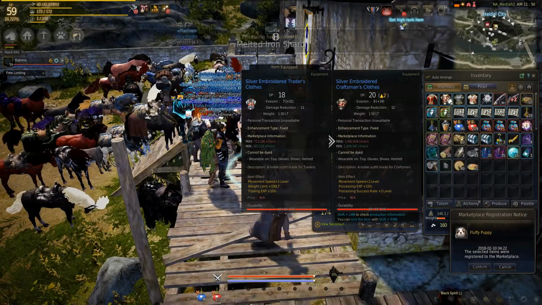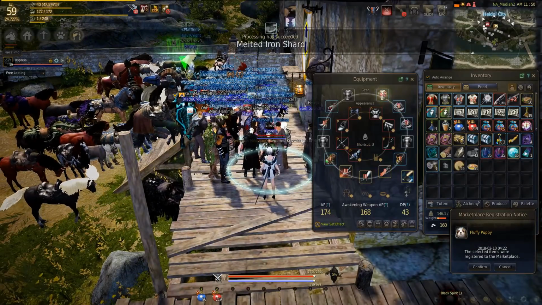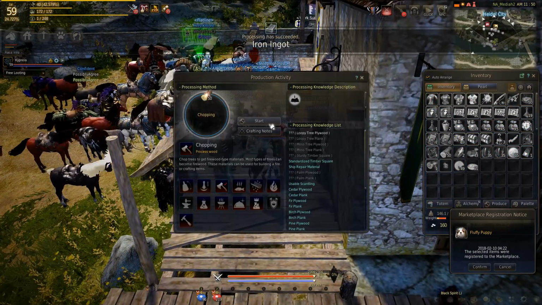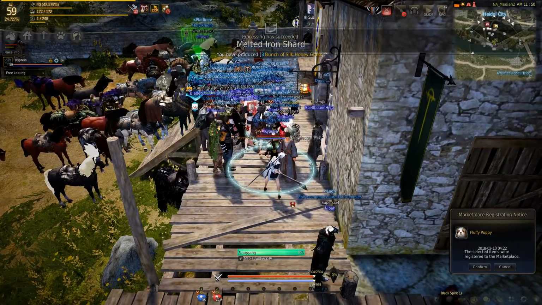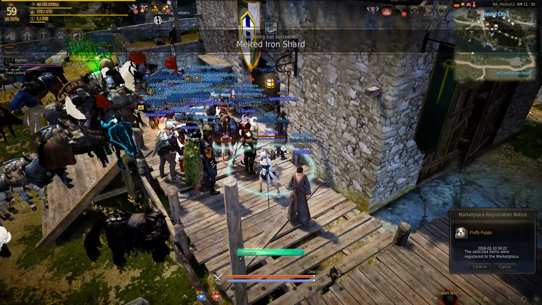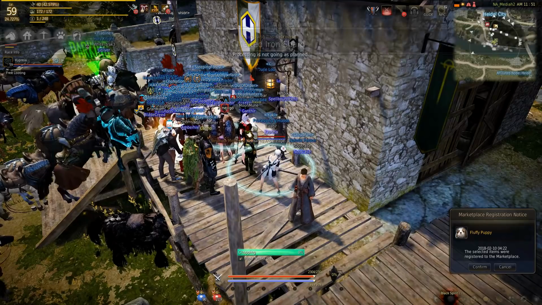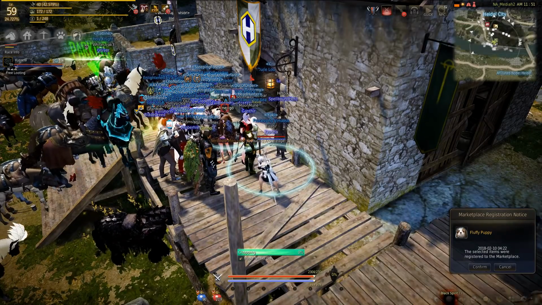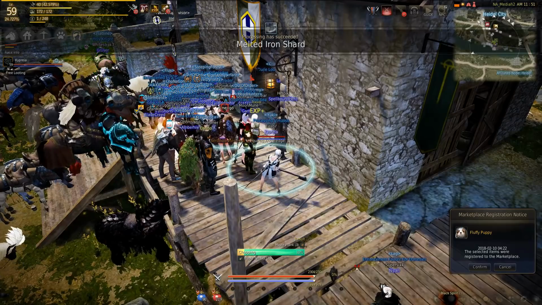And let me put on my processing crafter's clothes. So you go to processing, you go chopping, you right click it, and then your character starts chopping. Every attempt takes 10 seconds, and increasing your processing level increases the chances of a successful attempt. Don't worry, an unsuccessful attempt will not consume any materials, you just won't get to do it.